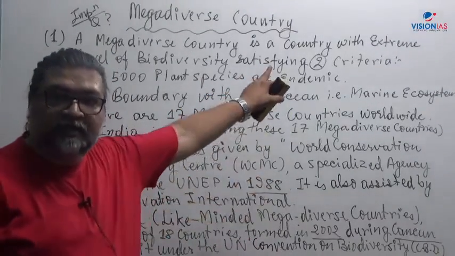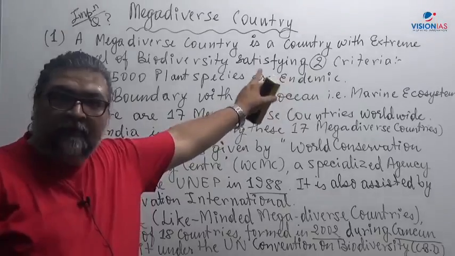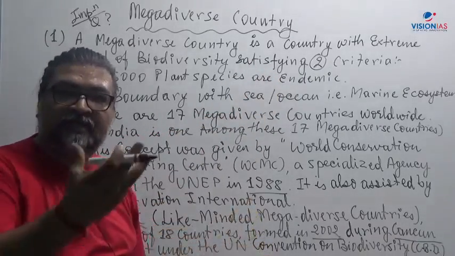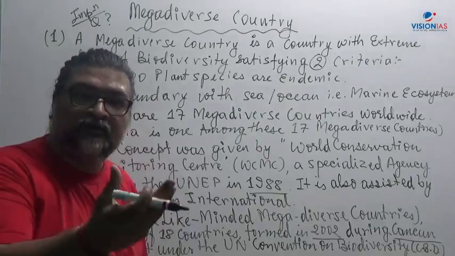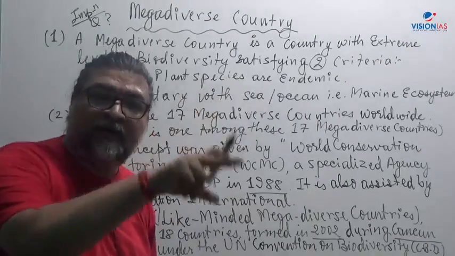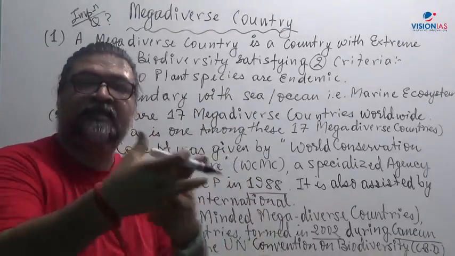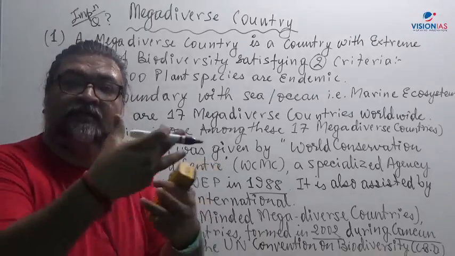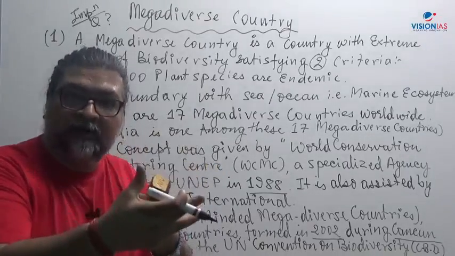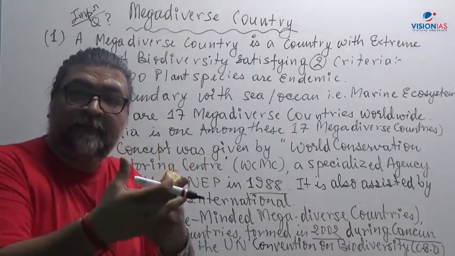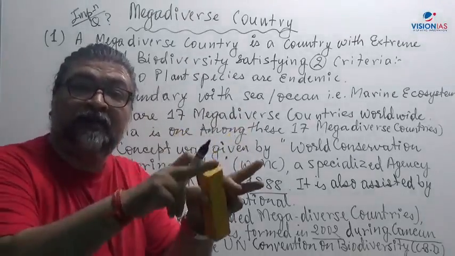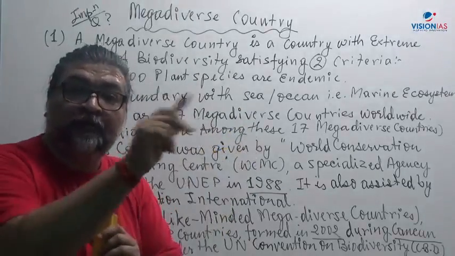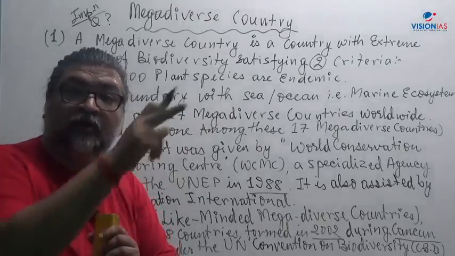LMMC does not satisfy the above two criteria of mega diverse countries. LMMC is just a group of countries formed together in 2002 during the Cancun Summit of the CBD, Convention on Biodiversity, to cooperate with each other in conservation and traditional knowledge, TK, and at the same time make other governments sign important conventions and protocols like the Kyoto Protocol, Cartagena Protocol, Nagoya Protocol.